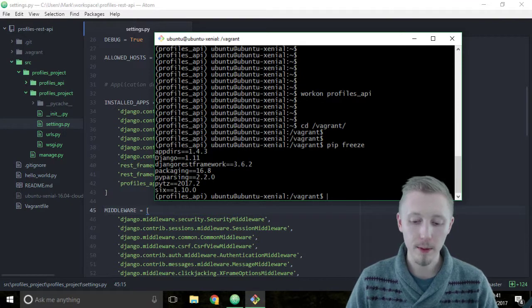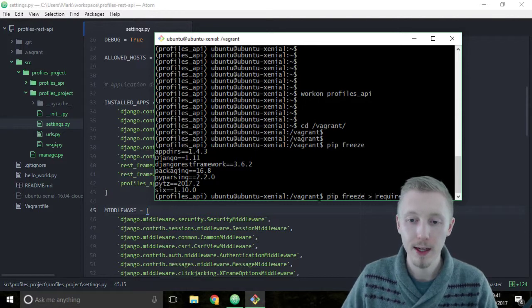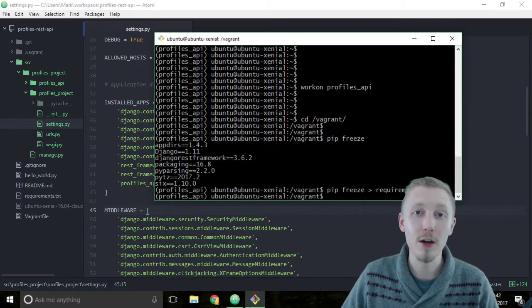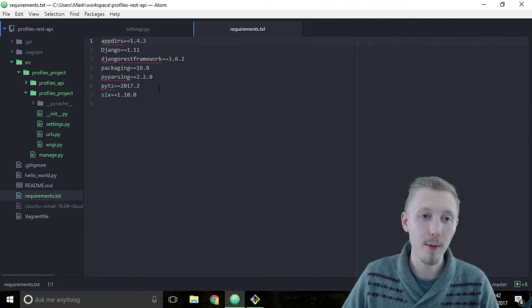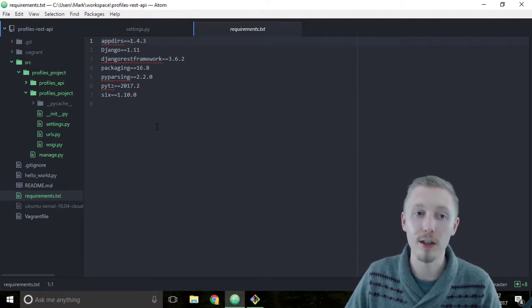All we're gonna do is type pip freeze again, but this time we're gonna use the greater than sign to pipe this output to a new file called requirements.txt. So you type pip freeze and then greater than and then requirements.txt. What this does is it takes the output from the pip freeze command and puts it in a file called requirements.txt. So hit enter on that. You can see almost immediately the requirements file appeared here in our project. So now we have that list of requirements for our project and it's stored in our source code. So if we ever need to reinstall the same requirements, we can install it from this file.